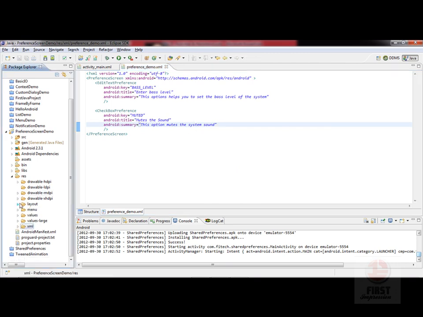Then we have added the XML of it inside the XML folder. Let's add one button to the main activity which will launch this XML.